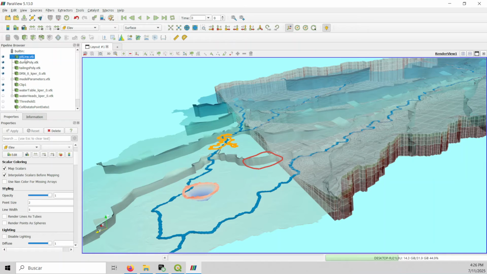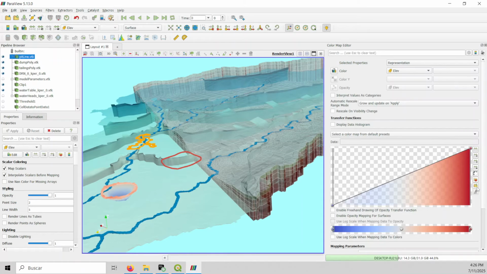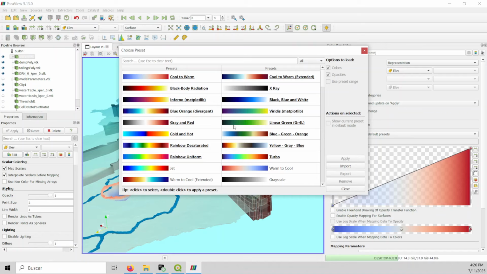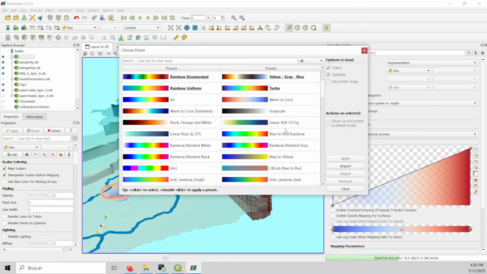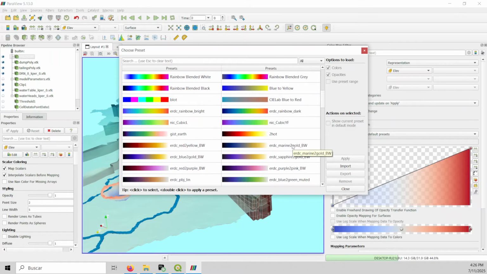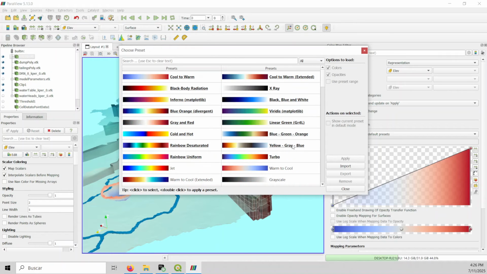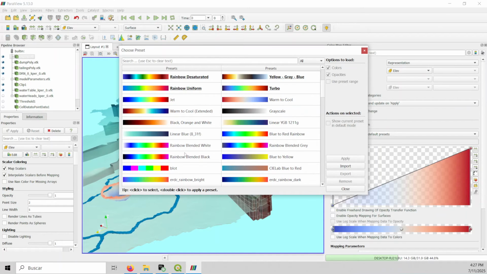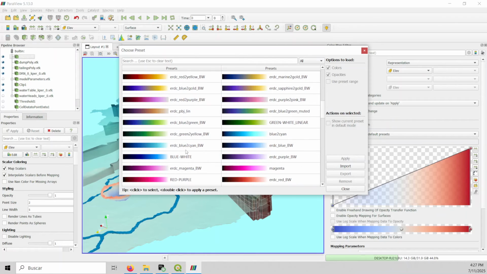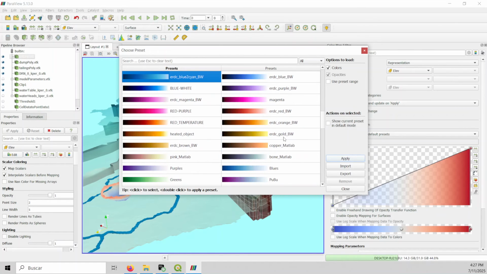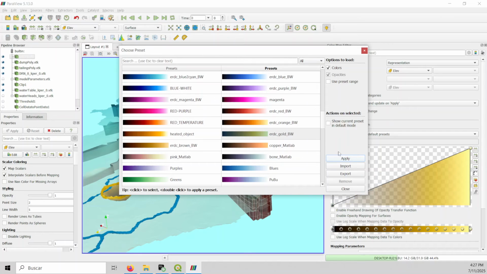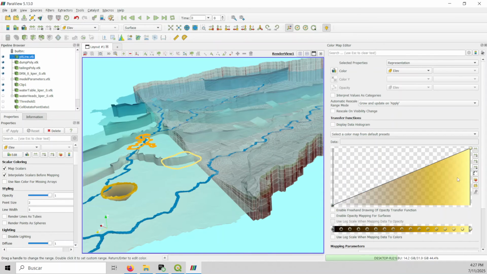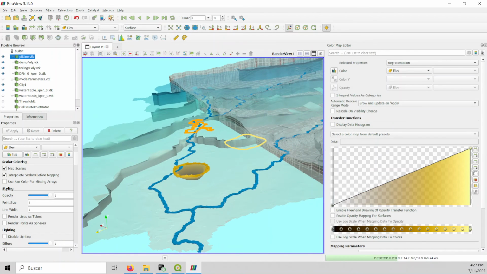And for the pit, let's use another one. Okay, amazing.